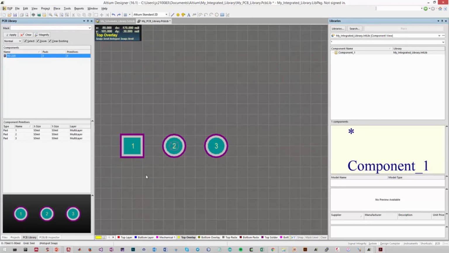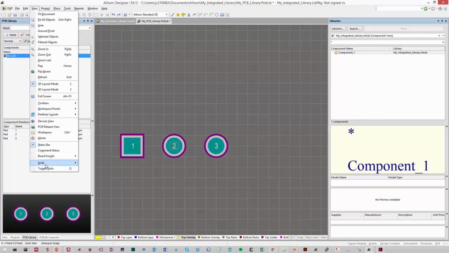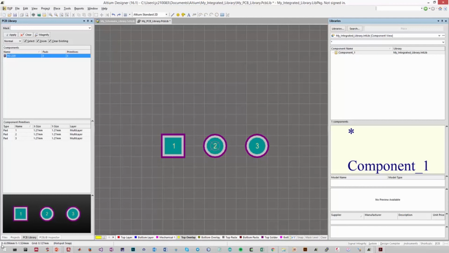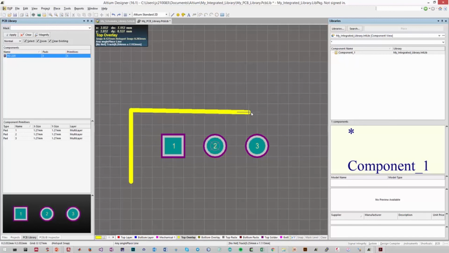So a quick way to change the units while I'm placing this transistor outline is to go to View, Toggle Units. So we're in millimeters now if you look at the X and Y coordinates at the bottom left. And we need roughly a 10 millimeter wide, 4.5 millimeter tall rectangle that we'll be drawing here. So go to Place, Line. So I want to go roughly -5 in the X coordinate and about -2 and a bit in the Y coordinate. So I went to there, straight up, and across to -5 on the other side.